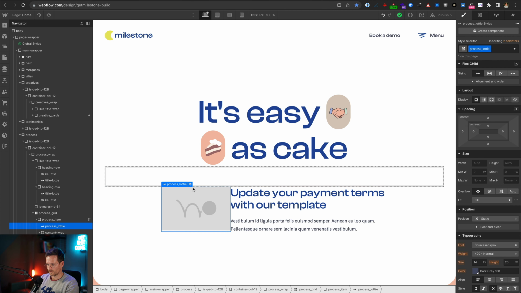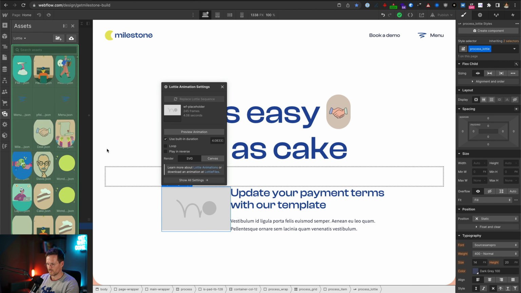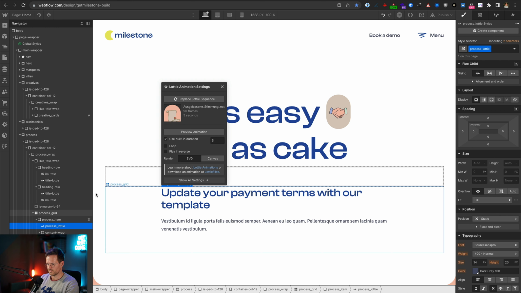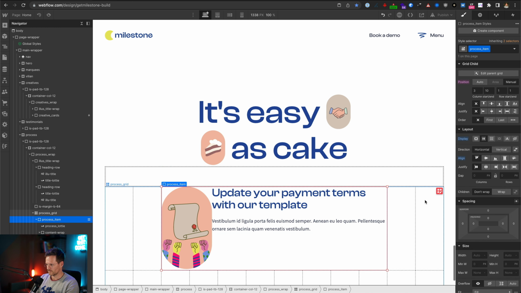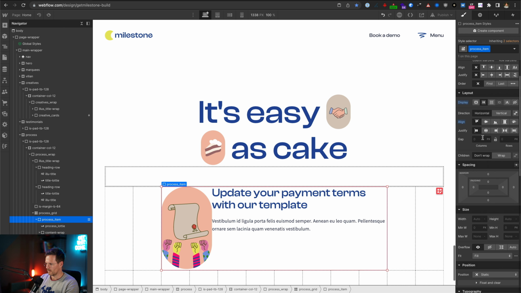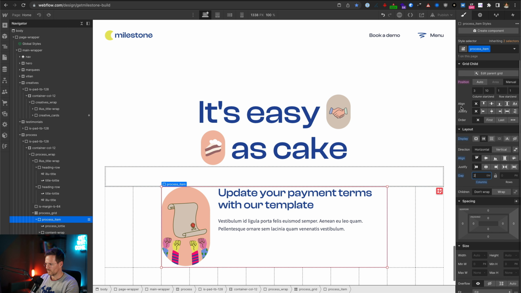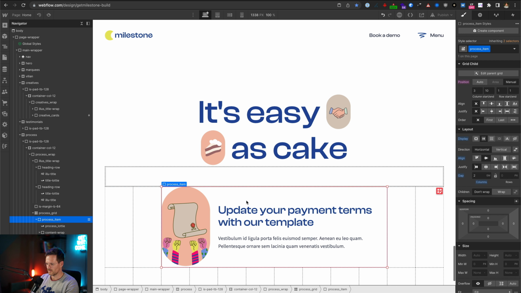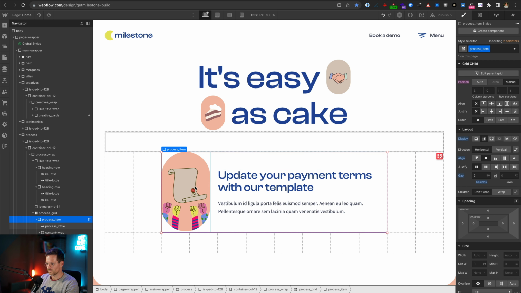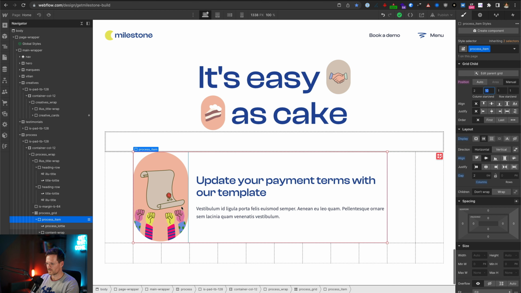And if I look back at the design, the spacing here is like 36 pixels, roundabout. So first of all, let's add the lottie file. We need this one. We can give the process item here a gap of 32 pixels, which is the same as 2 em. And we also need to align center it, so it looks like this. And yeah, this one, actually the sizing is not correct. Let's go back to this one. Let's place it like this.